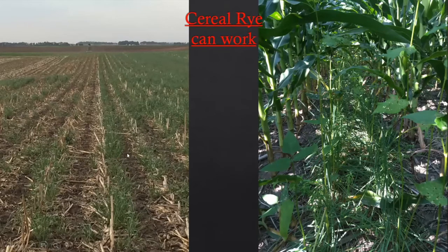This was the first year we did it, in '17. And this is a hybrid break right here, if you can see that. So this was 19 pounds of cereal rye interseeded. There was some other stuff with it, but that was cereal. This was a DeKalb hybrid that was really upright, and is honestly just an ugly corn. It was not pretty. And you can see it worked. It held on and was there the next spring.